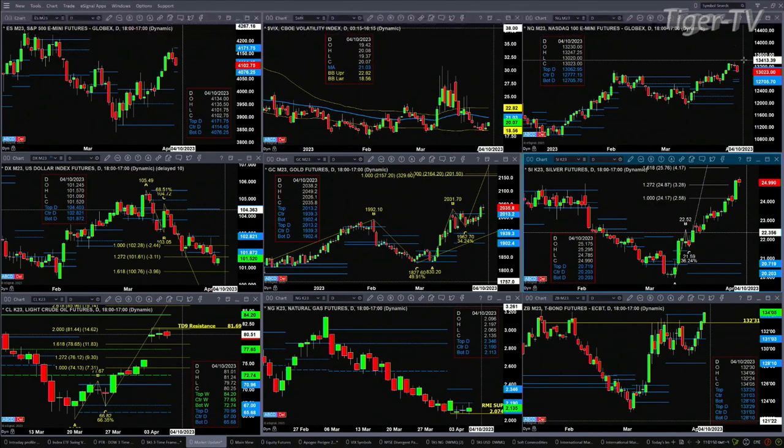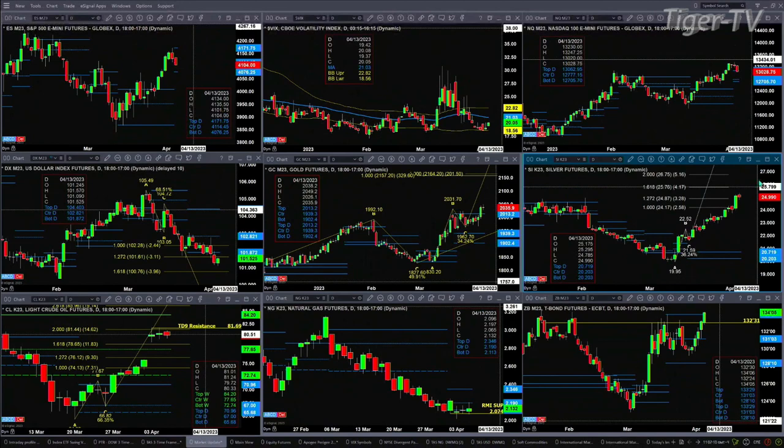The US Dollar Index has negated its D-point pattern and needs a new bullish reversal candle in order to generate another buy pattern. Gold is a trade above the top of its profile — it has an A-to-B equal CD to the upside, with a price projection around 2157. Silver has negated its TD nine count pattern and should go target its next A-to-B equal CD price projection level, which is up in the 2576 area.